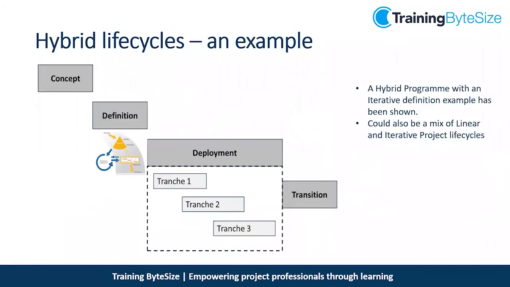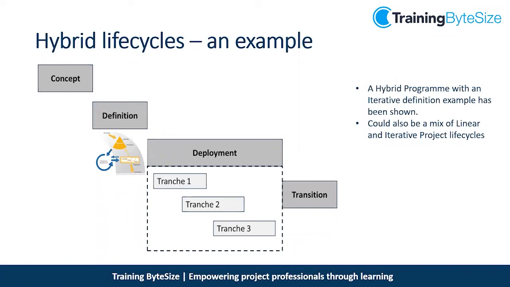Then we can blend the two together in a hybrid life cycle. Hybrid takes both approaches. So what you tend to see is a more rigid backbone. So you have your concept, definition, deployment, and transition. But you'll often see the iterative life cycle being used in definition to help us plan our project, to have a more agile, more flexible approach to planning, which allows us to deliver outputs for our plans without having to spend tons and tons of money, but also be reactive to risks.